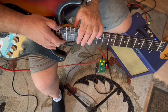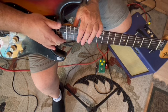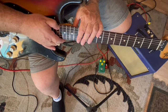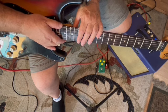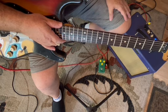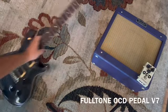Unfortunately, it didn't work out when I bought the pedal and plugged it into the same amplifier which I own, but which was modified with the Weber speaker. So onto the library shelf went the OCD pedal. Until, boom, boom.